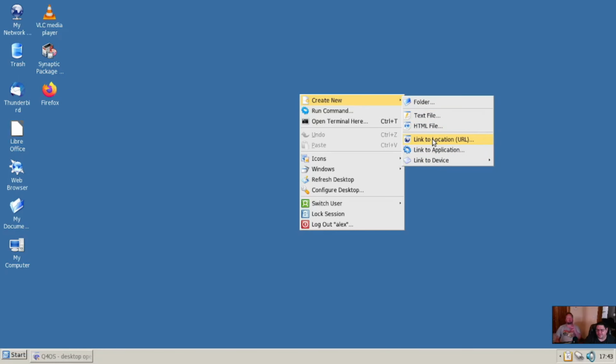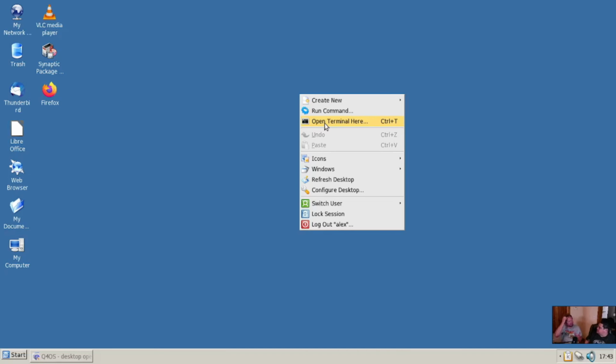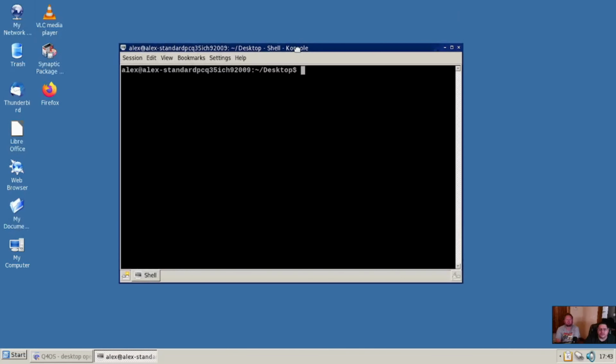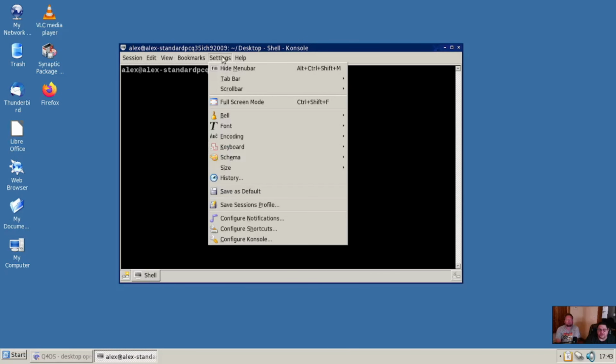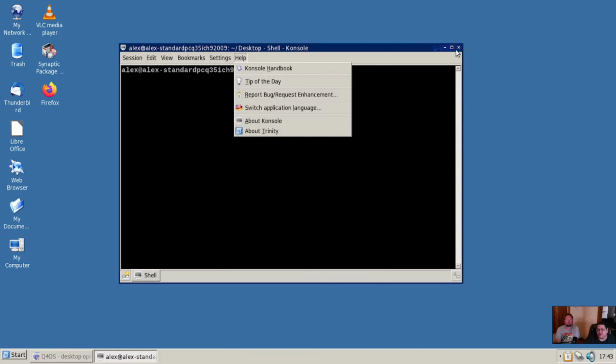But notice there's no link on the desktop for the terminal. It's kind of interesting, that. Because that's something I use all the time now that I'm more familiar with it. Yeah. I think there's even one on the bottom on Pop OS. Yeah. And then I have one right here. But yeah, there isn't one. Well, that's because you didn't have that in Windows, so it kind of went retro to this one. But you can right-click on here and open up Terminal. There's Terminal. And as you can see, it's a console. The terminal in this is going to be console. Even they retroed it to look older, which is cool. Yeah. It's got the old retro.